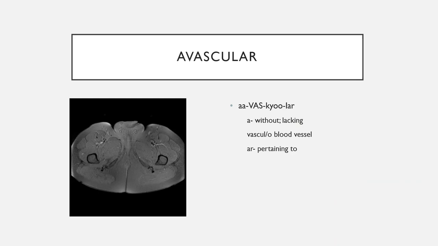And being avascular results in necrosis. Osis is condition, necro is death. So if you've got avascular necrosis, you've got a lack of blood supply that leads to death of a bone tissue. So you're going to have a portion of the bone that is diseased and will need to be addressed.